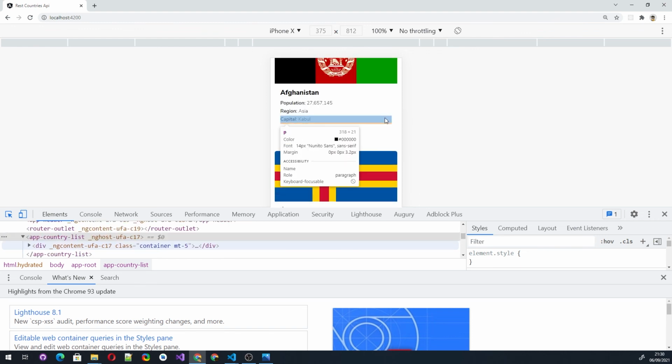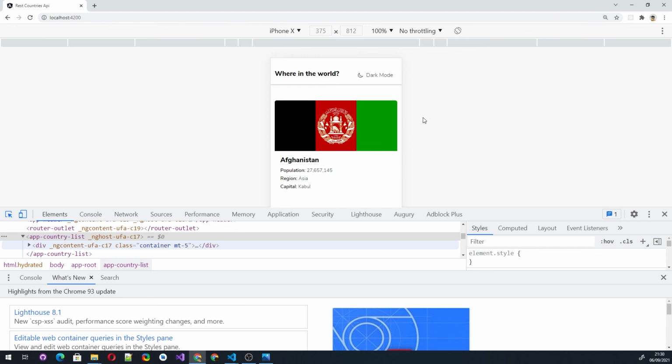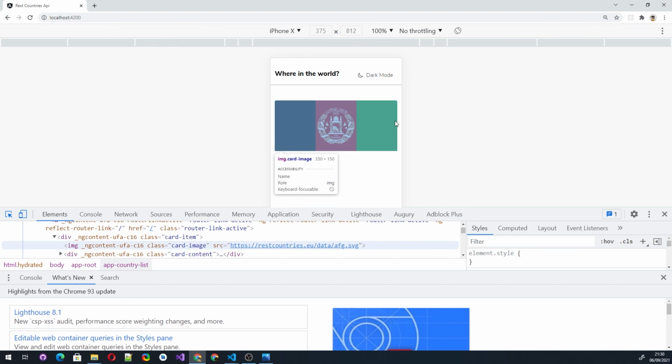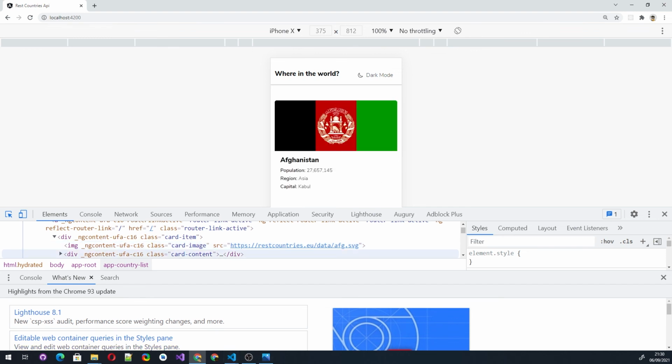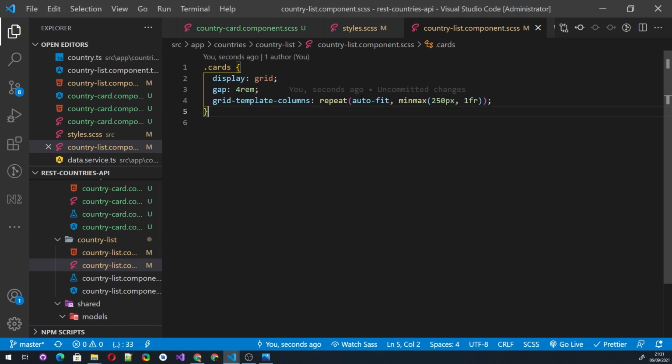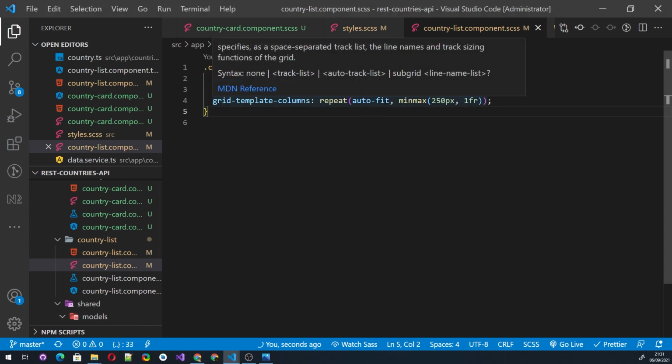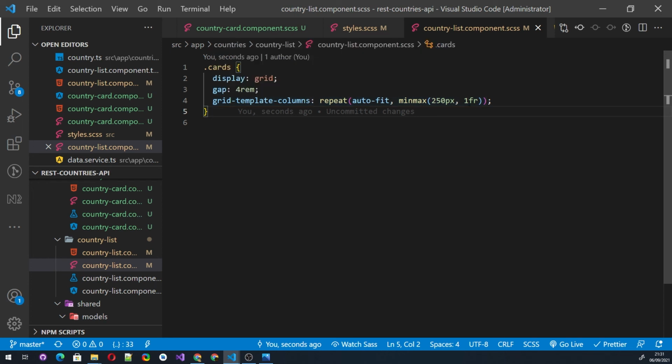So here we didn't use any media queries or anything like that. We just used the CSS grid. Essentially, if we go back to the code, we've set it to auto fit. So fit as many as you can fit, using this minimum definition that we've given here. So 250 is the minimum. If you can fit more than that, then take the available space. And that's essentially what we've done. We didn't use any media queries here, which I think is pretty neat.